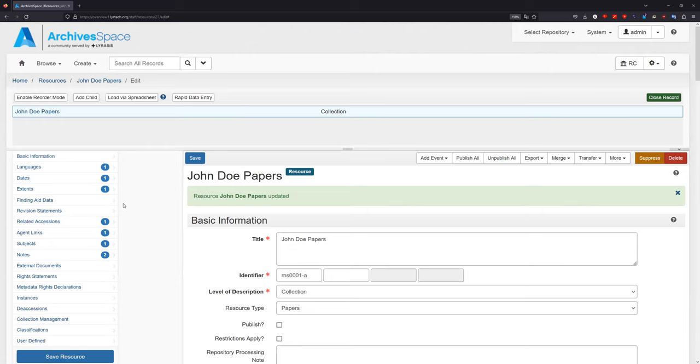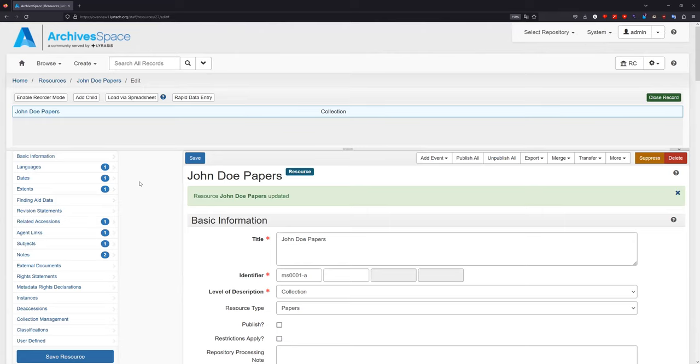A few things to note before I move on. As far as how many levels down you can go, right? So I said you could go add child, and keep nesting. In ArchivesSpace, you can do that unlimited times. You can create as many nested archival objects, as many nested children as you can. However, if you want to export an EAD XML file, like what we do, you can only go 12 levels deep. At that point, EAD says, stop it. Don't do that. You can't handle it. So do keep that in mind if you are going to use that feature. You can only go 12 down, but if you're not, go as far down as you would like, or that makes sense.